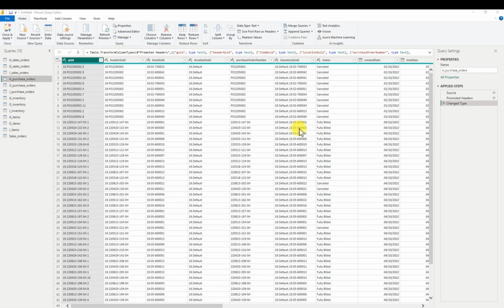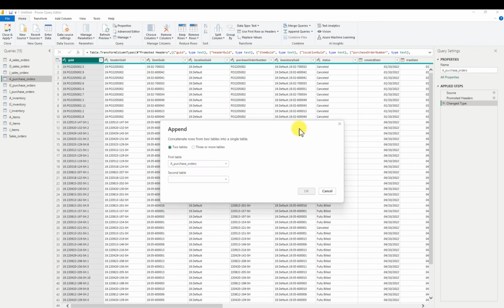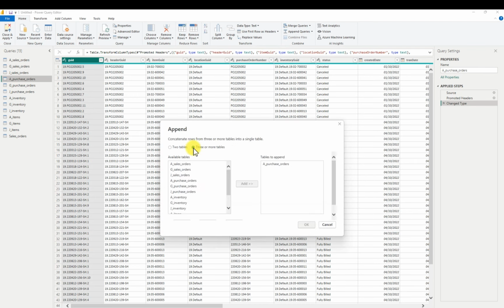Then let's wait for it to open. Then we have three, because we have three data. We already have our purchase order. So we look for purchase G. So where is our purchase G? This is our purchase G. We add it to it. Then we look for purchase J. This is our purchase J. You can see we add it to it, because I populate this data according to the way I want them to be. If you want item first, arrange it first. So that is why it was easier for me to just pick. So we have the three, A, G, and G in order. This is our purchase. So I click OK.